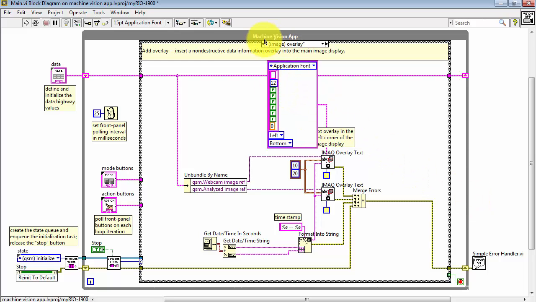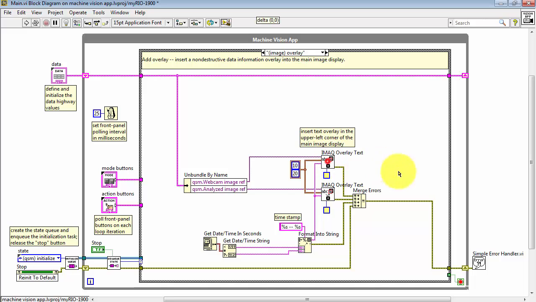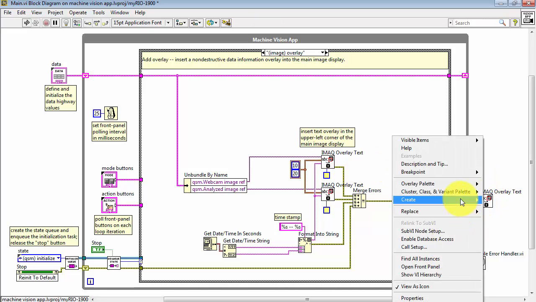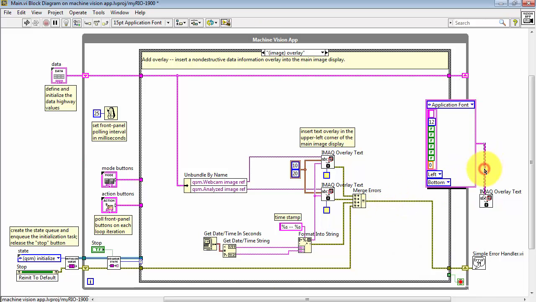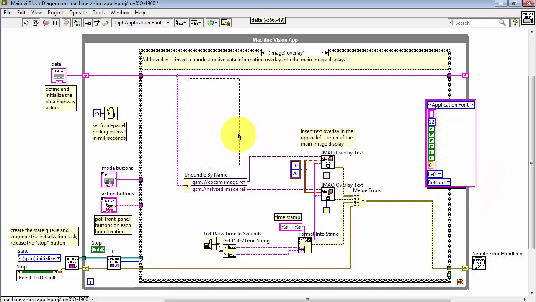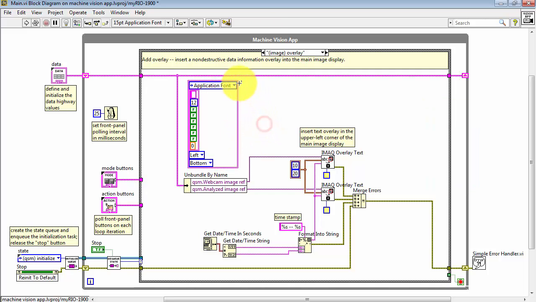The constant is rather large, as you can see. Also, it kind of bumped the frame and started auto-expanding it. Let me undo that step. I'll create the cluster somewhere else so it doesn't disturb the arrangement of my case structure. And I've got enough room for it right here. Let's go ahead and place that.